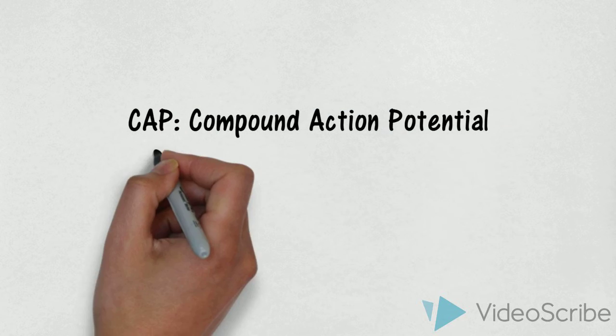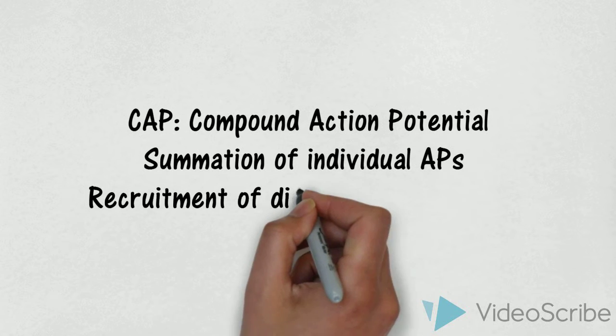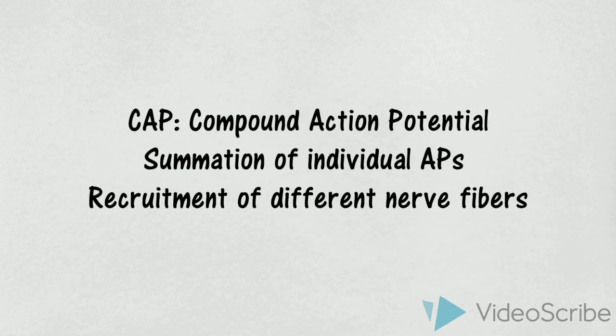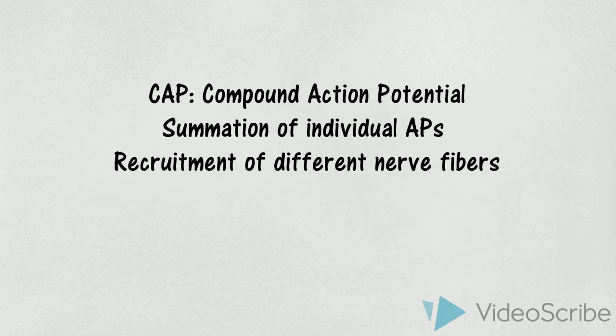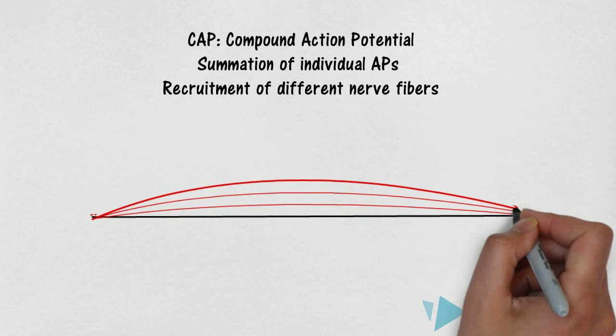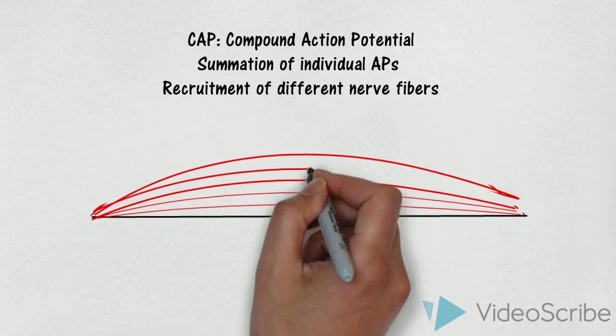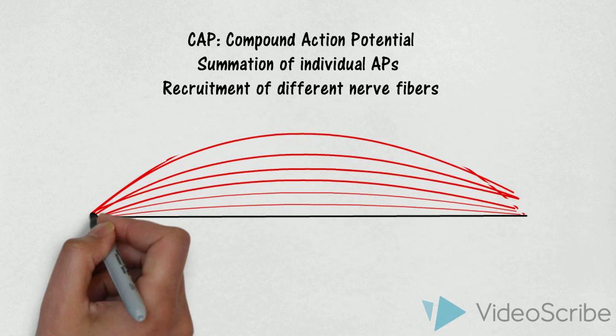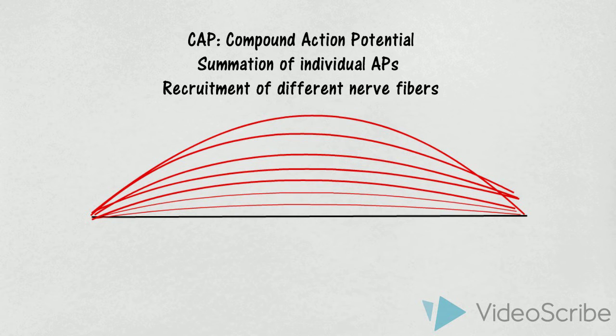To give background to our experiment, now we'll explain the physiological mechanisms at the neuromuscular junction. Threshold is the minimum voltage that the membrane potential needs to reach before an action potential can fire. CAP is a compound action potential that is the summation of different individual action potentials, which recruits different subtypes of nerve fibers. The subtypes vary in sensitivity to stimuli because they have different myelination and diameter. The more myelination and the bigger the diameter, the more sensitive the nerve fiber is to a stimulus. The most sensitive subtype is the A alpha, then A beta, then A gamma, then A delta.